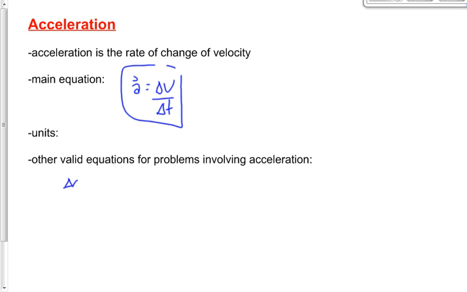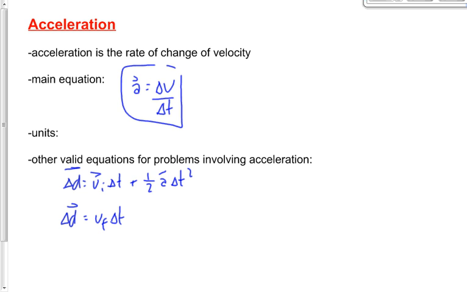Doesn't matter what order. I don't even remember what order I gave them to you yesterday. Δd = vi·t + 1/2·a·t². What does delta d stand for there? Ryan, what does delta d stand for there? Good, good. What does vi stand for there? Initial velocity, good. What does a stand for there? Good, acceleration.